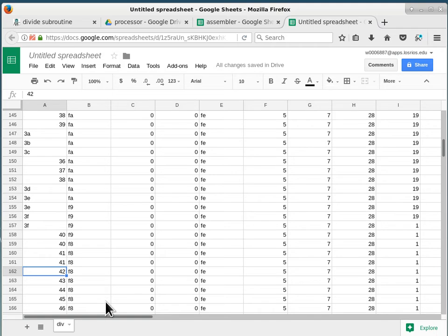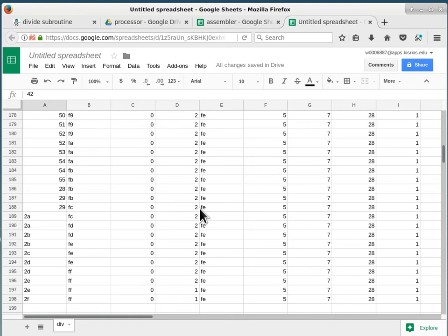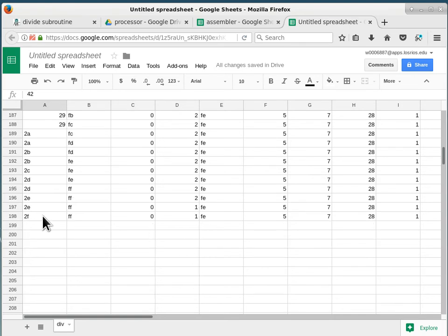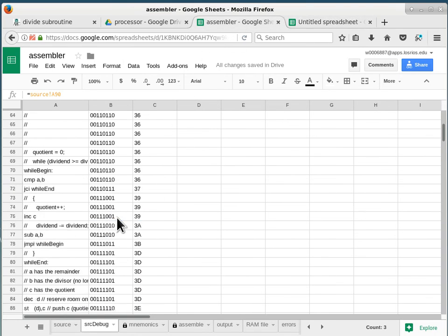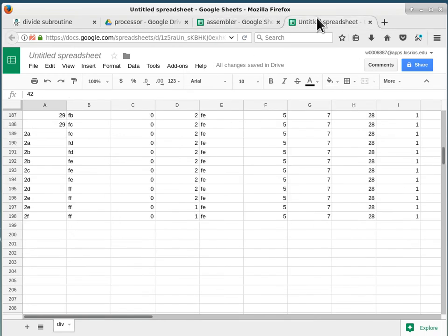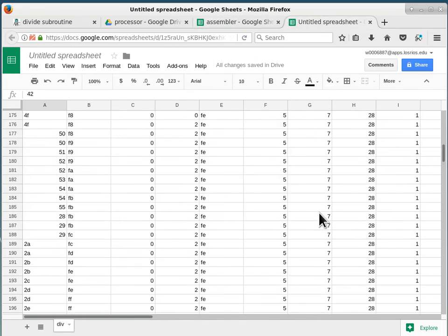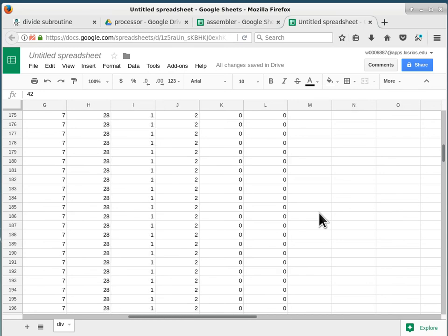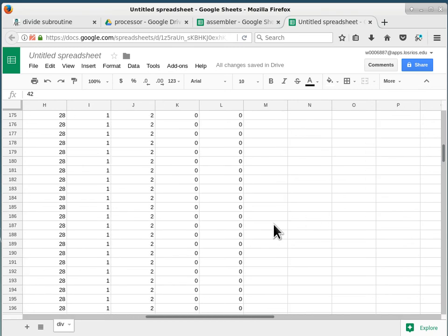Okay, something is amiss. Okay, let's make sure the program does end at the right place. The last instruction it executes is location 2F. And location 2F is indeed the halt instruction, or the one byte before 2F is the halt instruction. So it did end at the right place. But it is storing a 2 at the wrong time.